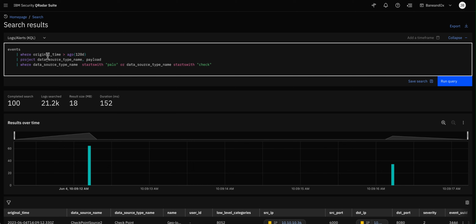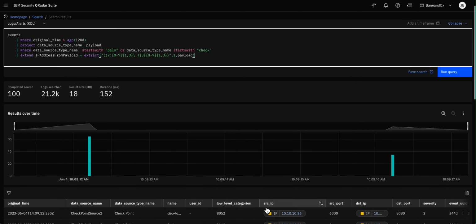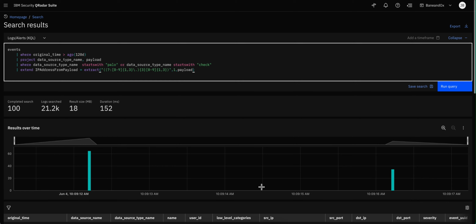Now that we have restricted the management of the payload only to those two data source types, we can go ahead and do the regex. And for the sake of testing, because you get the IP address extracted as a normal component in the source IP, we see it here, or destination IP, can be both.